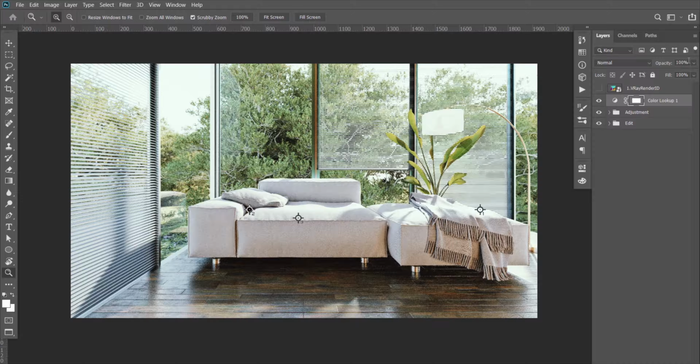I think it's better to reduce the opacity down to 50% or so. Yeah, it's better.